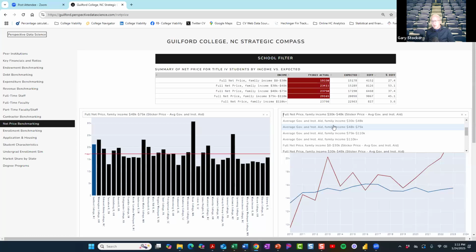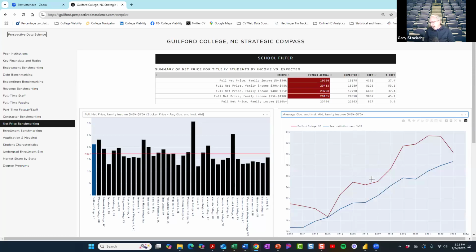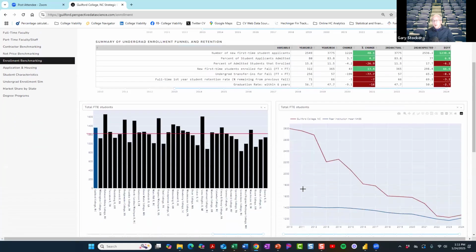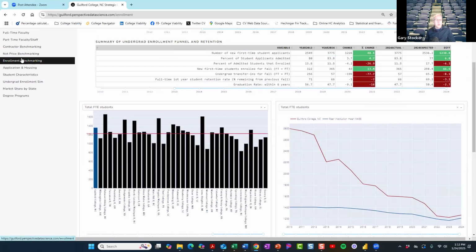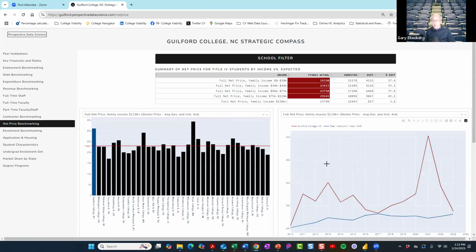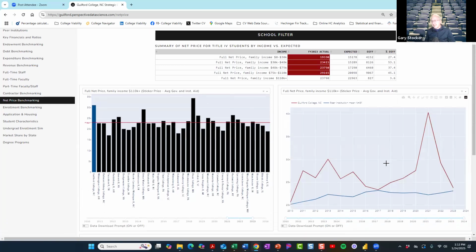Let's look at that middle range one more time. 48 to 75, clearly higher. Now let me just jump around for a second. I'm going to go to enrollment benchmarking. We'll see this one in a future tutorial. Look what's happened in that same time period. The enrollment has plummeted. Now, part of it is just the demographics. Part of it is fewer colleges, fewer students looking at colleges. But you've got to think part of this demo college's issue is associated with what we're seeing with net price benchmarking. They just are consistently higher than what we're seeing from their peer groups.